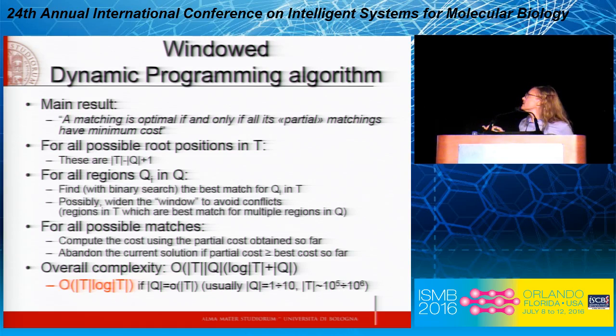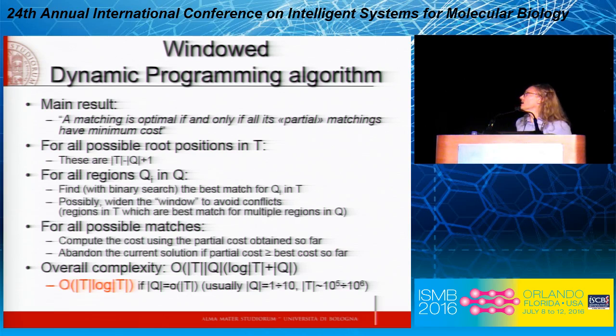If we find the best match for each element of the pattern, the best solution, the lowest cost, will be in the neighborhood for sure. Doing this for all possible matches, we just need to compute the cost using our cost model based on the partial cost, and then we define an early abandoning optimization that allows us to abandon the computation if we find during the computation a partial cost that is greater than the best cost found so far.